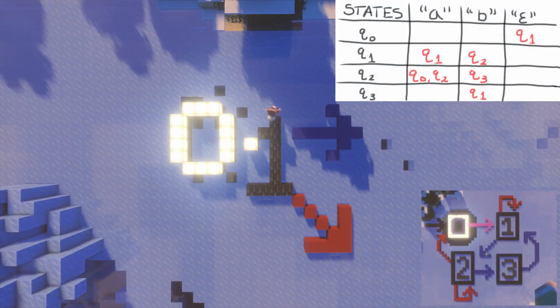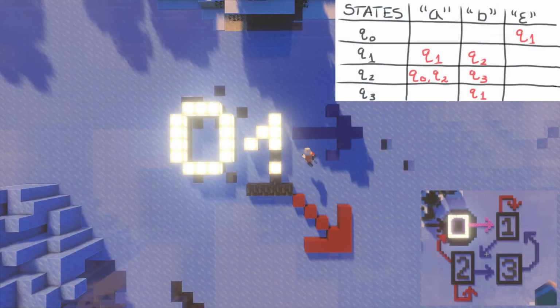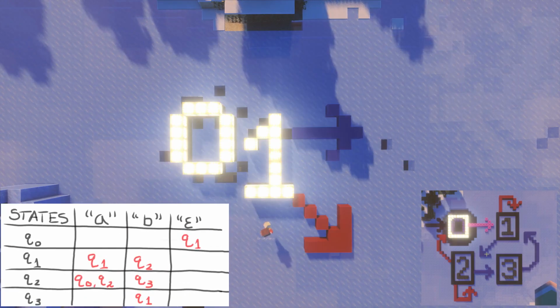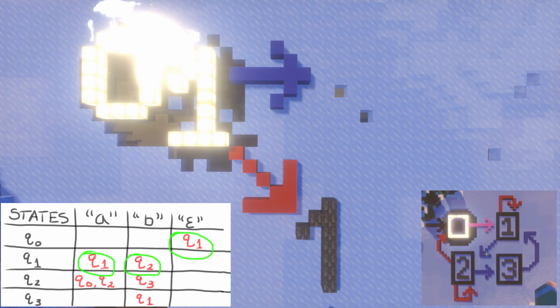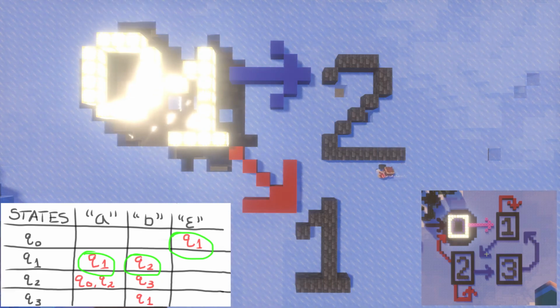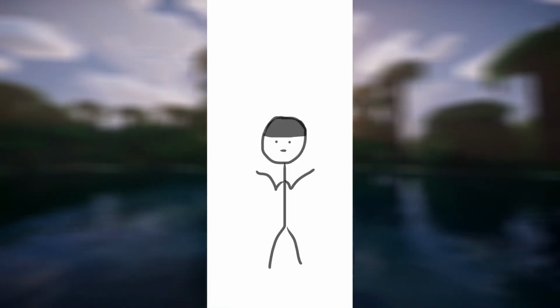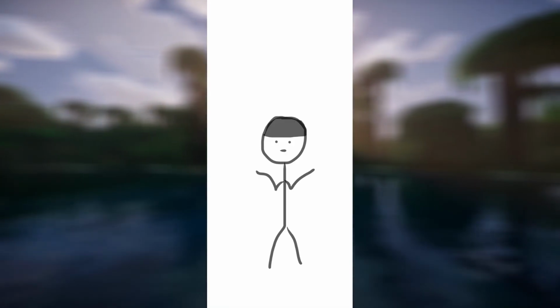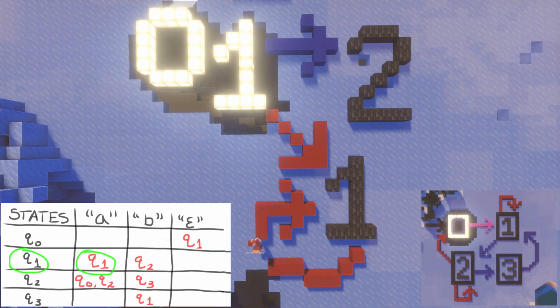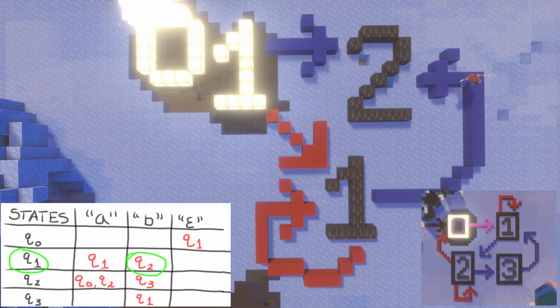So let's start building the DFA. Due to the epsilon closure, our start state is going to be a state including both Q0 and Q1. Based on these 2 states, we know that if Q1 consumes an A, it loops back to Q1, and if a B is consumed, we transition to Q2. Since Q0 doesn't consume anything other than an epsilon, we don't have to worry about what other states the automata would be in. Then from Q1, we know that consuming an A would give us a self loop back to Q1, while consuming a B takes us to Q2.